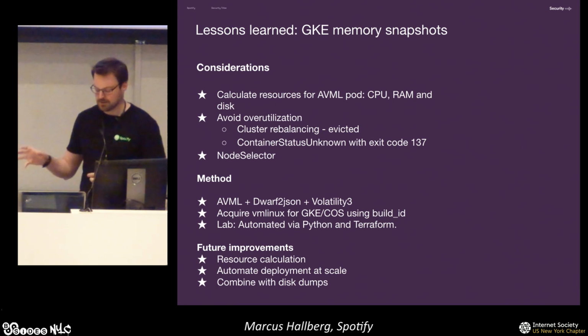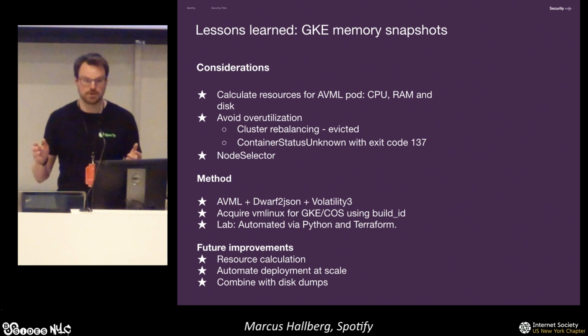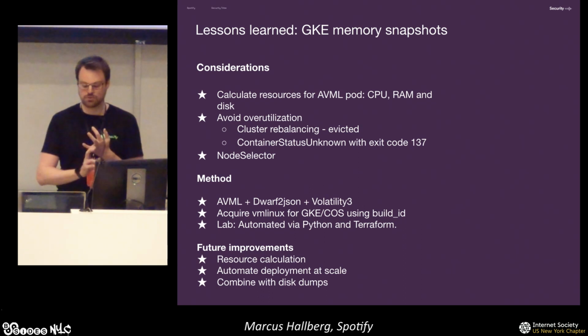The method I'm using here is all using open source tools. As we talked about, AVML to do the memory dump, dwarf2json to build a symbol file, and then Volatility 3 to do the complete analysis of the process using the memory dump. Although the script and the setup I've done here is my own, anybody could go off and do this today using the knowledge in this talk. All of these tools are available. You can implement them in any way, shape, or form you feel is applicable to your infrastructure.